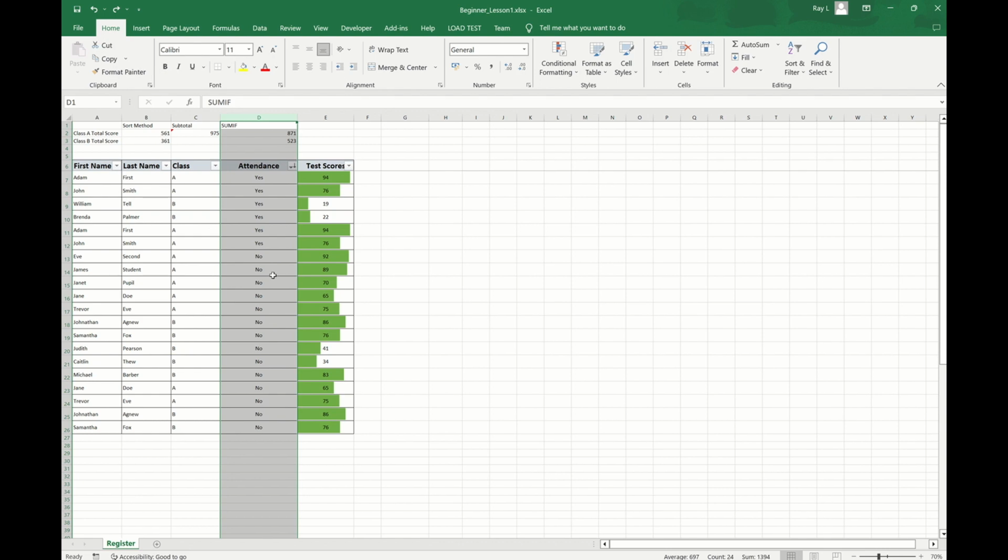Well, we couldn't do that using a numerical value or a greater than. We'd have to specify whether the cell had yes in it or whether the cell had no in it. And we can do that doing some specifics within the conditional formatting options. So once again, if we just click where the conditional formatting icon is, we're not going to click on the down arrow this time, we're just going to click the actual icon in the ribbon. And this time we're going to select new rule.